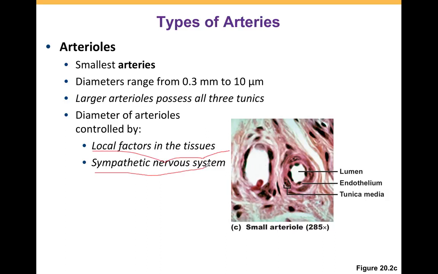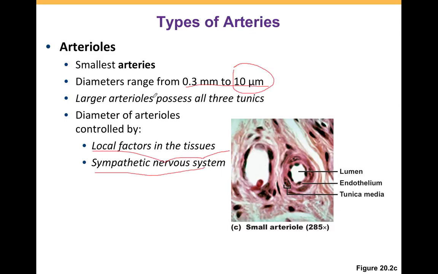So the key point that I want you guys to understand for arterioles is that the diameter of the arterioles actually changes depending on the requirement for the tissue and depending on the environment or the condition your body has been placed in. The other thing you need to notice is, again, a significant decline in the diameter of these blood vessels. So you went from millimeters, which is still visible to you, to a relatively smaller size of about 10 micrometers. So for these blood vessels, you definitely need microscopes if you want to be able to observe them in the lower range of the diameter.